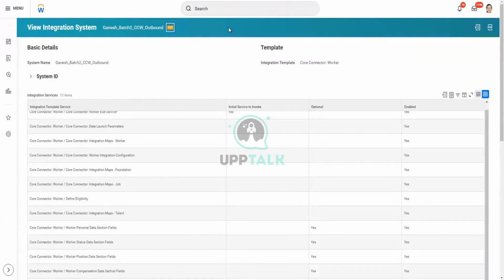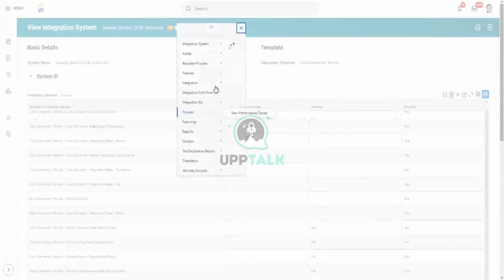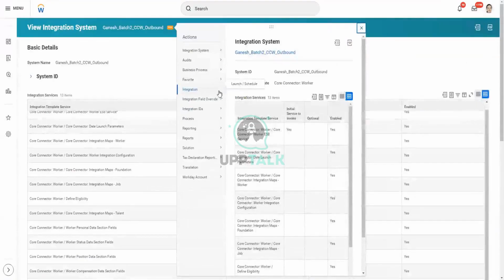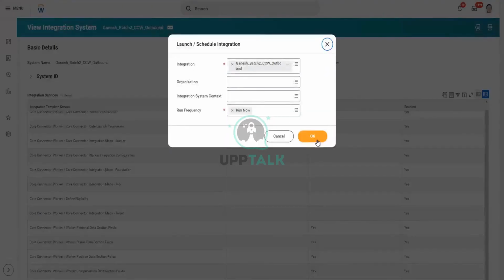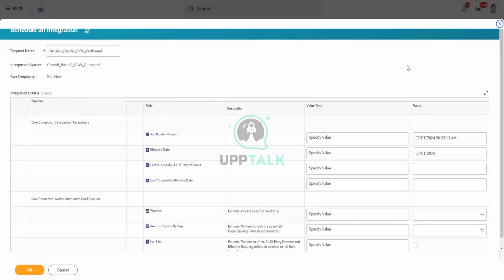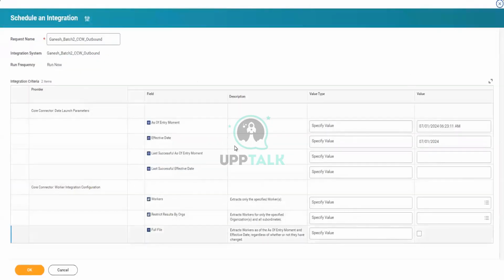To run the integration, you need to go to the related action, then Integration, and then Launch Integration. Whenever you launch a Core Connector integration, you will see multiple parameters: full file, as of entry moment, effective date.